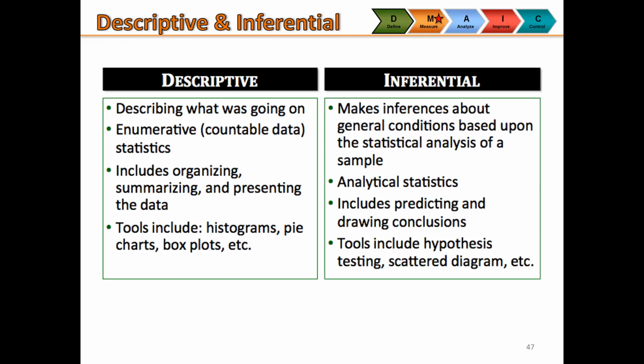We're going to see data sets. And a lot of times, like I could not get my weight population, right? I have to do a sample of it, whether it's 5 times a day or once a week or whatever. So I have to pull a sample that I'm measuring. Inferential statistics are analytical, and they include predicting and drawing conclusions, right? As you can see from just some of the simple things we did here.